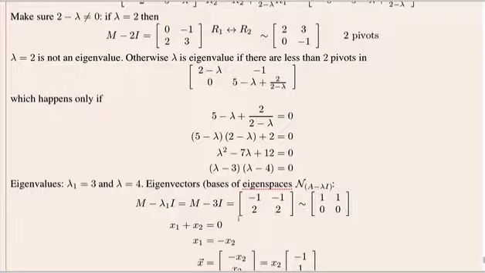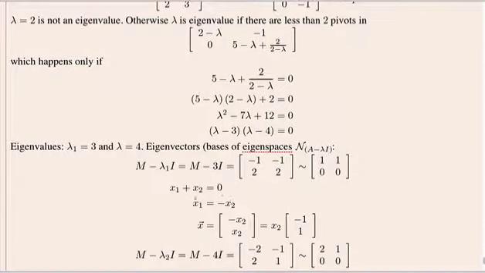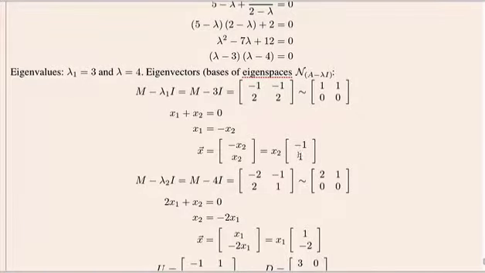Then only the first row is usable, and that says with respect to the null space that 1x1 plus 1x2 equals 0 if we augment it with the 0 right-hand side. And from here we get x1 equals minus x2. Then putting it together into vector parameter form, we get minus x2, x2, and factoring out x2, we get minus 1, 1. So we have one eigenvector.